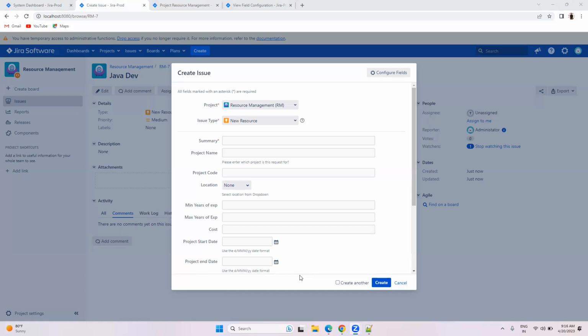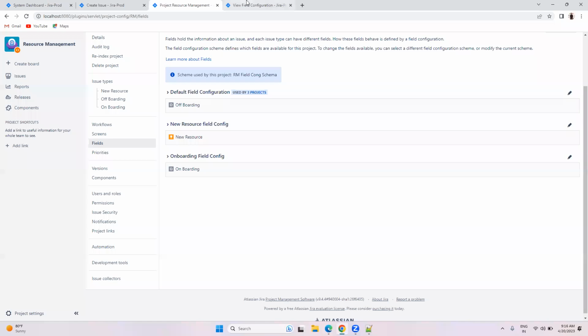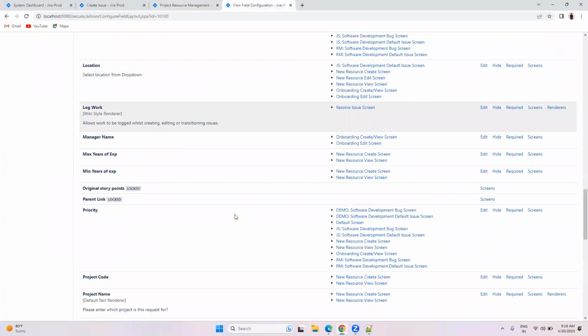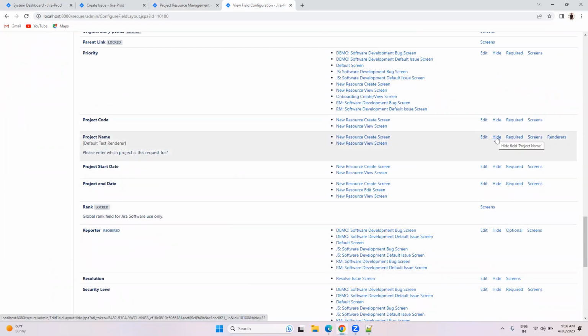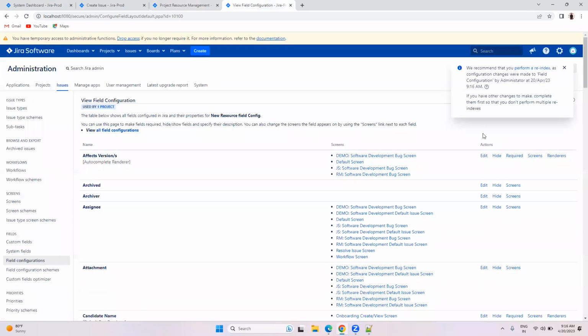Yeah. So with the field configuration schema, the first option is we can add some help text for this field. Okay. The second option we have, suppose let's say the same project's name or something. So project's name, hide. If I click on hide, this field will be hidden.